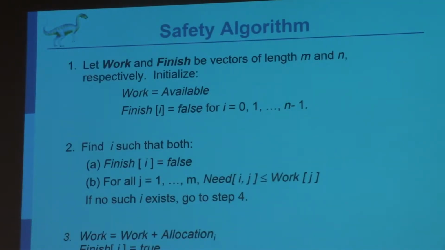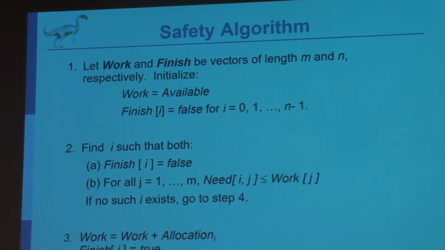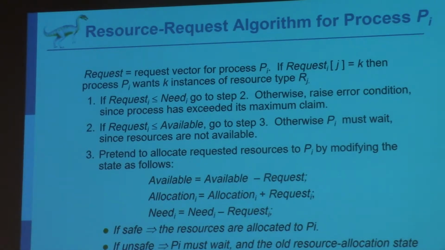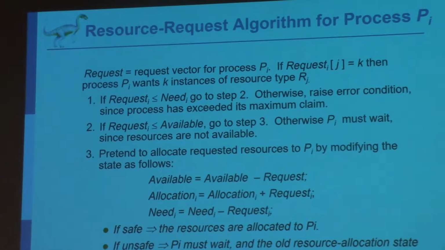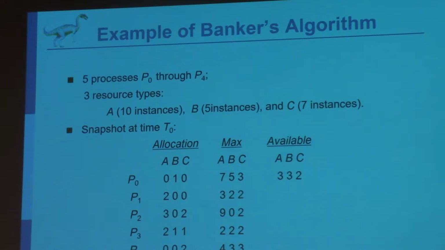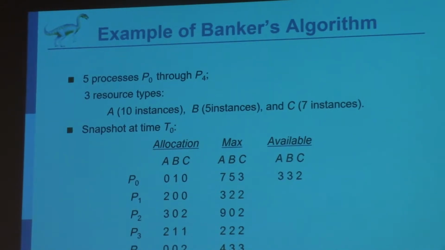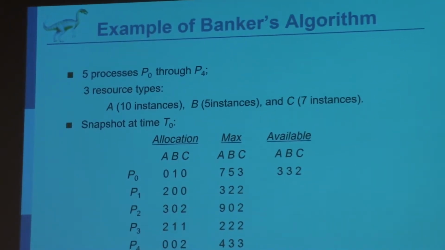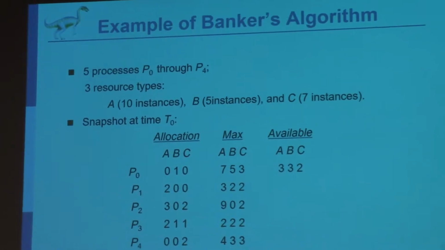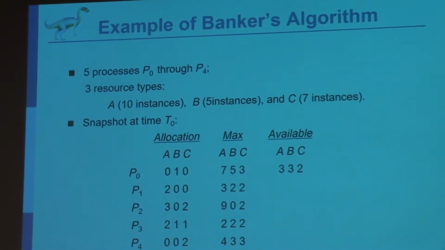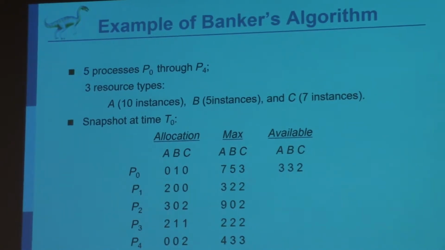Let's see the example first. This is the algorithm. I will give you 30 seconds to understand this algorithm. Because you are so smart, you can understand easily. Later you can go back and read the algorithm, then you will understand. Actually this algorithm is not complicated. It's the same as what we have done here. Try to complete one by one. Try to find any process, any customer who requests to withdraw the money, give the money, then see the next one, until all the processes are complete.